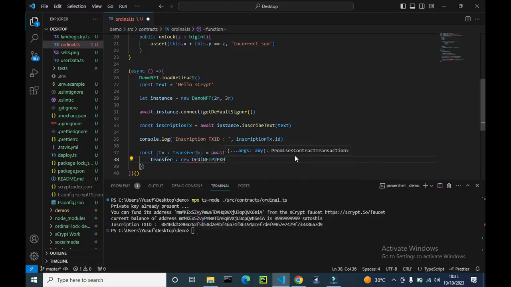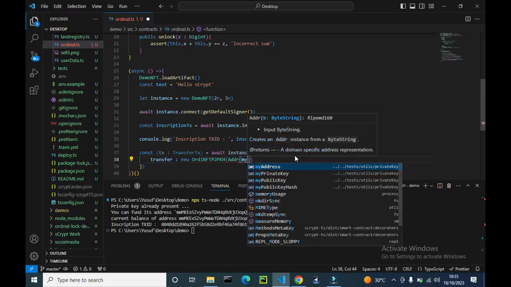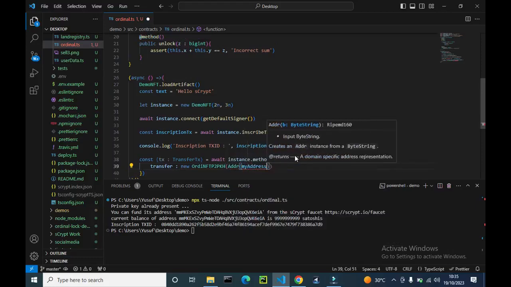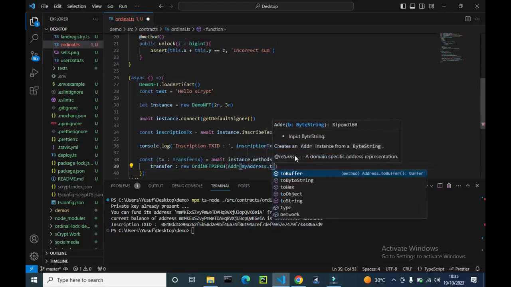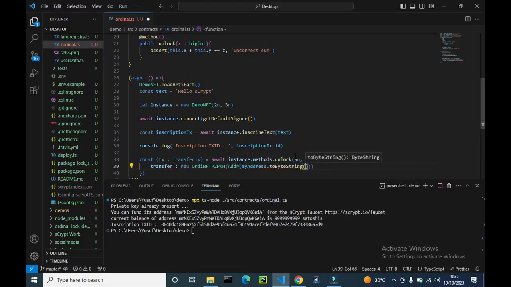So it's just a normal pay-to-public-key-hash for NFT. You provide the address, which should be a byte string. Let me see my address. I'll use this. So it should be toByteString. Yes, so I can easily transfer my NFT to this address.